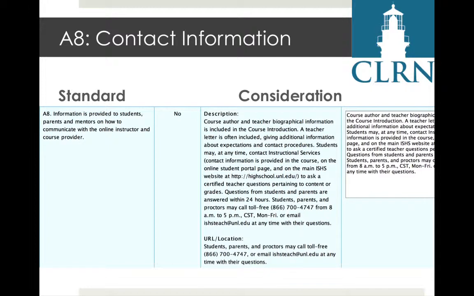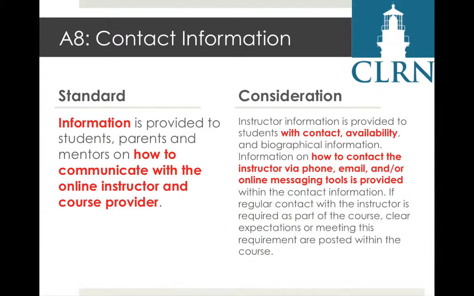The guiding question is, what information is present for students? While we're not expecting every detail of the consideration, the standard would be marked not met if no information is available. Instructor contact information should be easy to find. If minimal contact information is provided, your partially met comment could read, "Some instructor contact information is available."